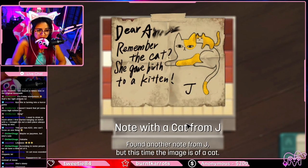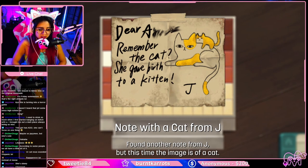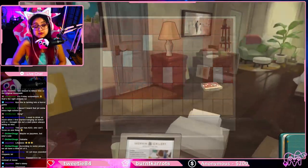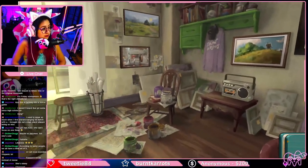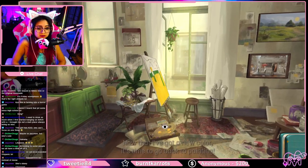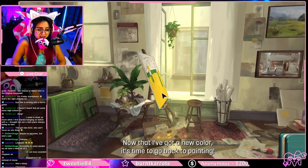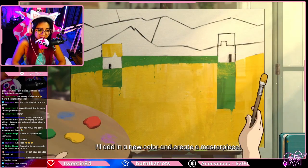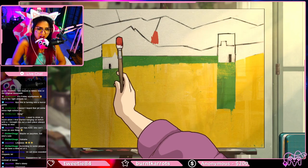Remember the cat? She gave birth to a kitten. Note with a cat from Jay. Found another note from Jay, but this time it's the image of a cat. Yeah. Now that I've got a new color, it's time to go back to painting. She's just doing. Oh, I love that animation. I'll add a new color and create a masterpiece. Right.